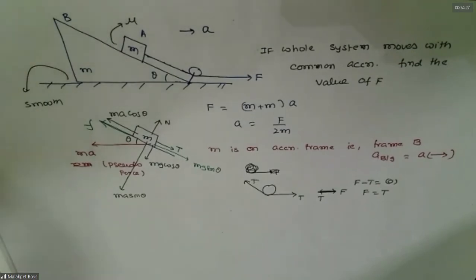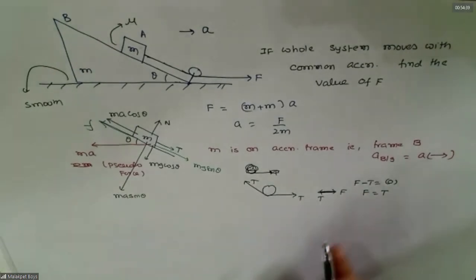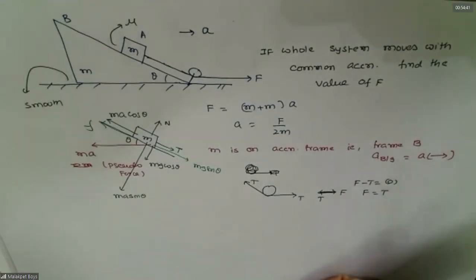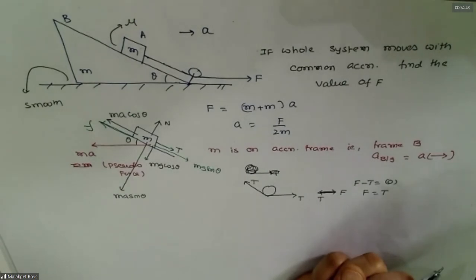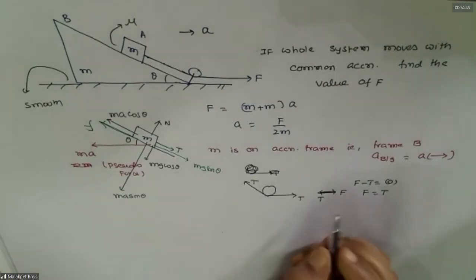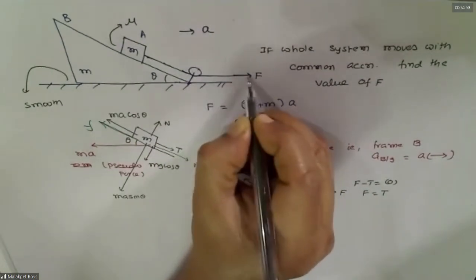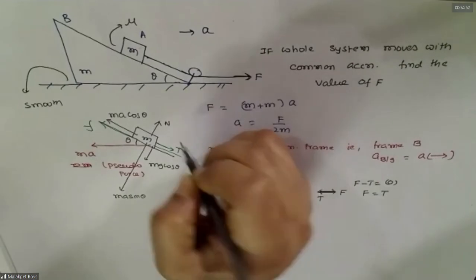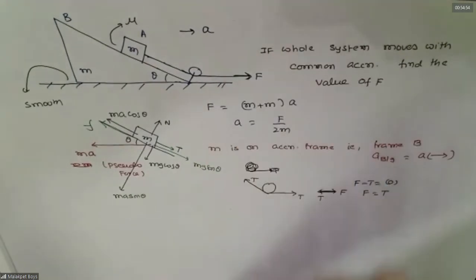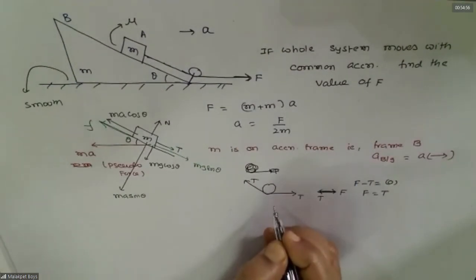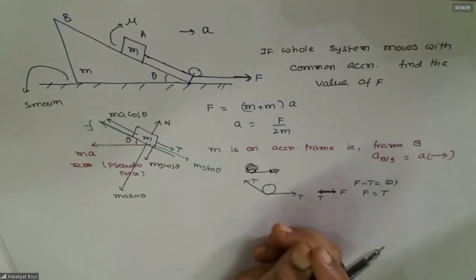No doubt, sir. One doubt, sir. Tell. The tension is along the direction of force now, sir. So F plus T now, sir. No. If you take one small part of this rope, why is the rope not being cut? Because there is a tension in the opposite direction, no? Yes, sir. Tension opposes that, no?